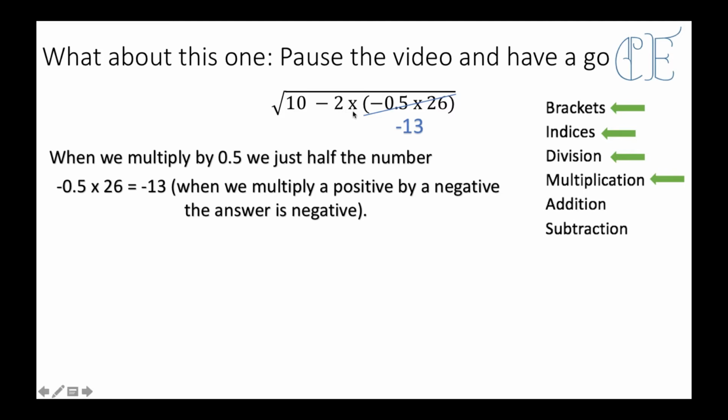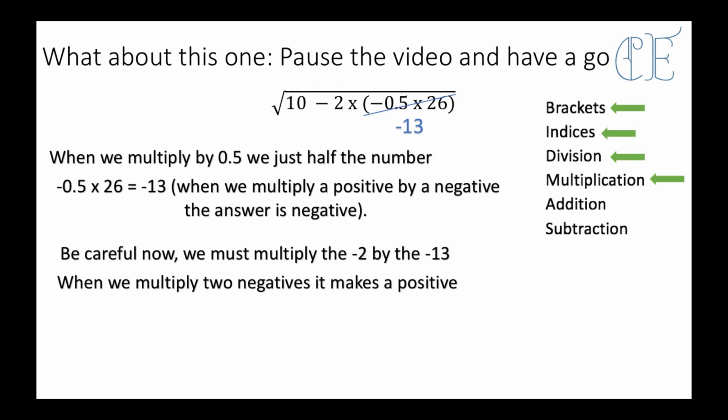Okay, we have this times here, minus 2 times minus 13. Okay, so we must be careful, we must multiply the minus 2. It is actually a minus 2, the entire number is minus 2. The minus always belongs to the number it is in front of. So in this case, this minus belongs to this one because it's in front of it. This minus belongs to this one because it's in front of it. Okay, so minus 2 times minus 13 makes 26. Okay, so then all of that can be crossed out and we just end up with a positive 26.